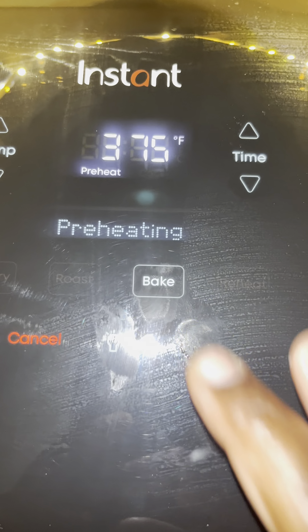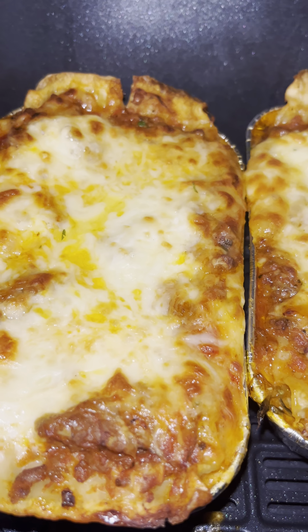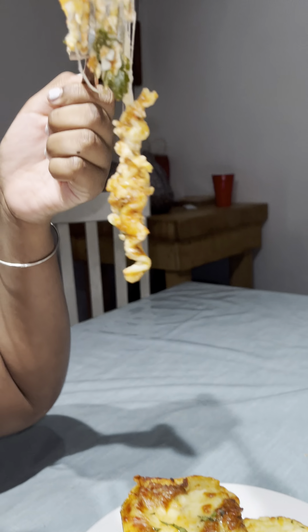First I started by adding just a little butter and garlic to a pan and I sauteed that for like 30 seconds. Then I added some heavy cream because I want to make my version of a bechamel sauce. I'm going to go in with provolone, parmesan, and mozzarella, and just wait until that gets thick, then add some salt and pepper and put it to the side.